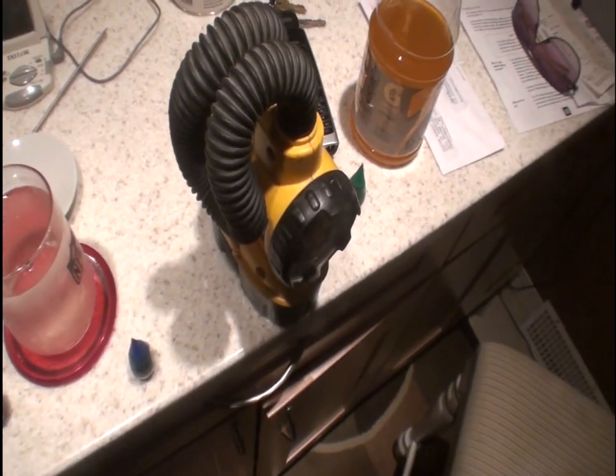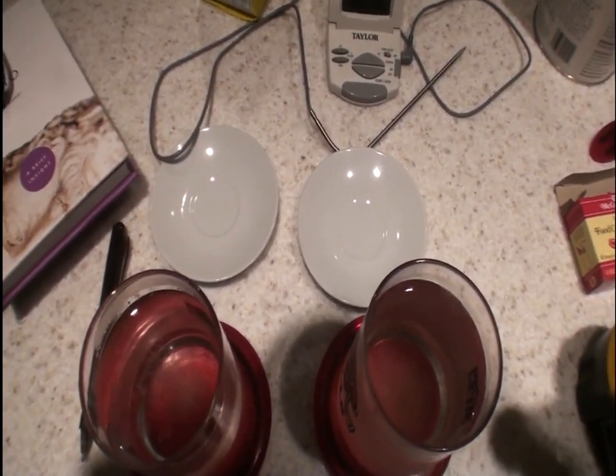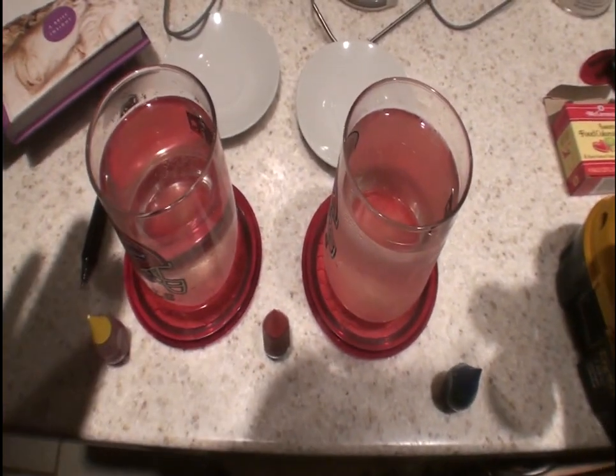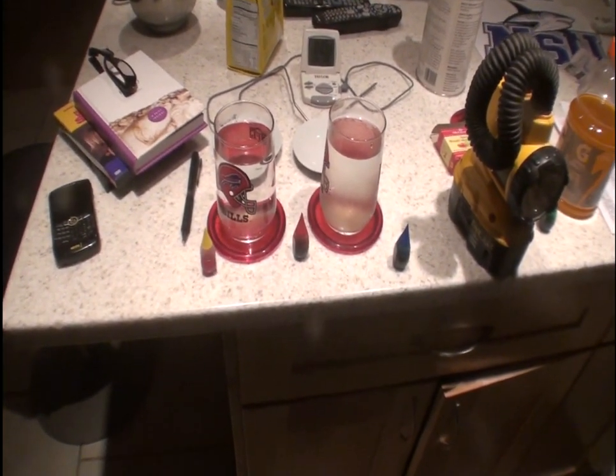Got my battery powered light for inside the freezer. During the experiment, I got a plastic plate on the bottom and handy espresso saucers that I'm going to set on the top to try and stop the direct heat loss out the bottom and the top, because I saw that that was one of the effects, and if you're trying to cancel out one of the effects, you'd want to control it.